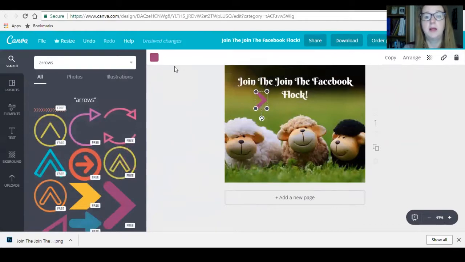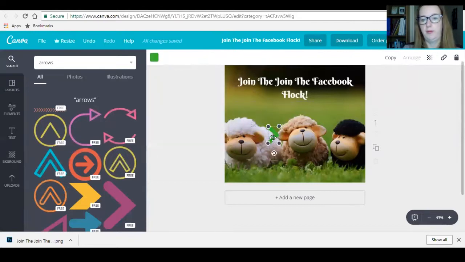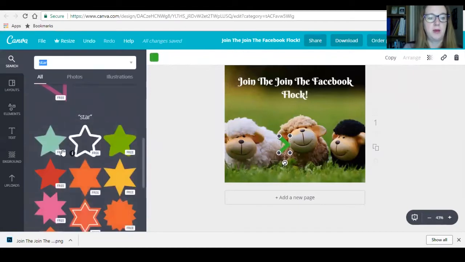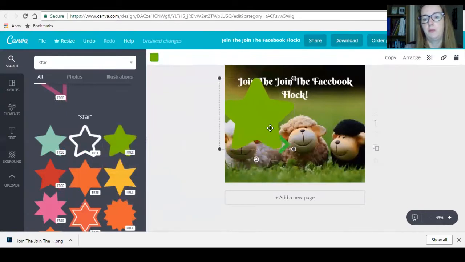And again, click on this square here. You can change the color, do it orange or purple or green. And you can have a little arrow. We'll point to this guy, he's got a nice smile. Okay, and then sometimes you might want to put a price on your image. So I often like to put a price in a star or something like that. Search for star. So again, we can click and drag a star over here. Let's put this in the bottom corner.